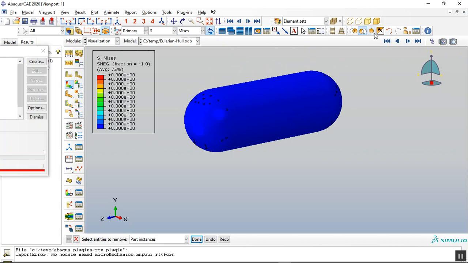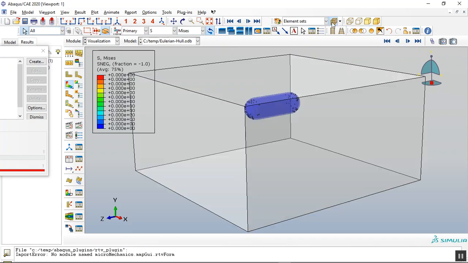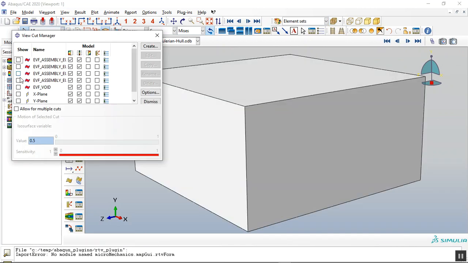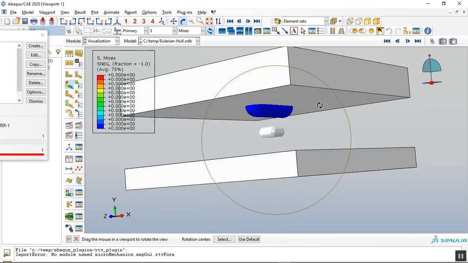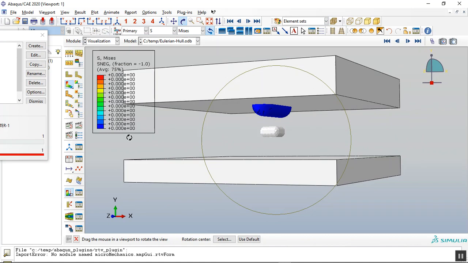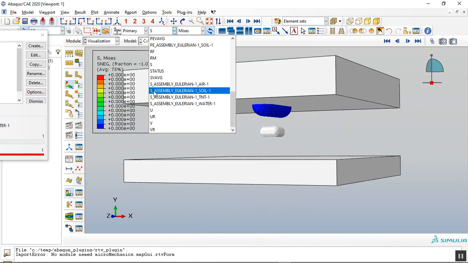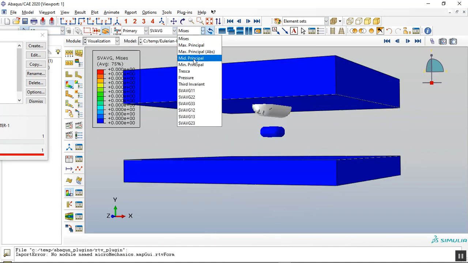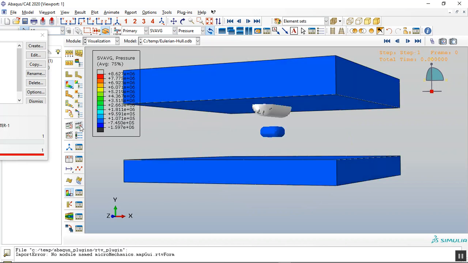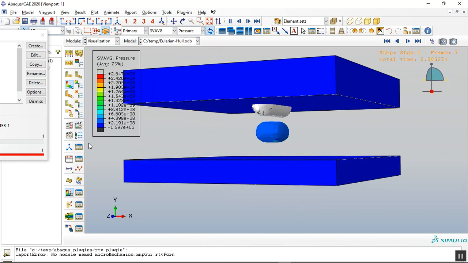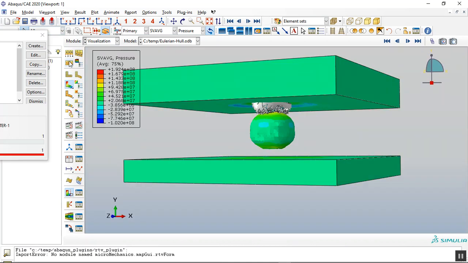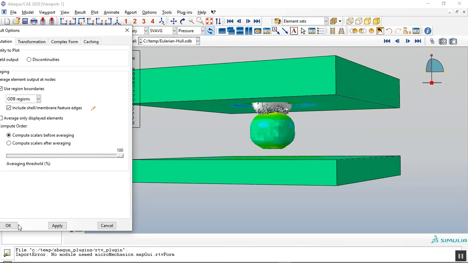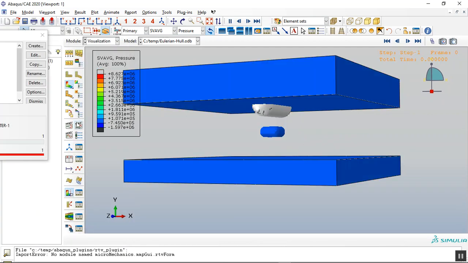Okay, let me replace all. Now we can click on this, for instance, to check the TNT propagations here. That's the TNT here. Let me make it the pressure. Click on this, see the pressure. Before that, let me use this option to have a more continuous file view. Again, click on the animation.